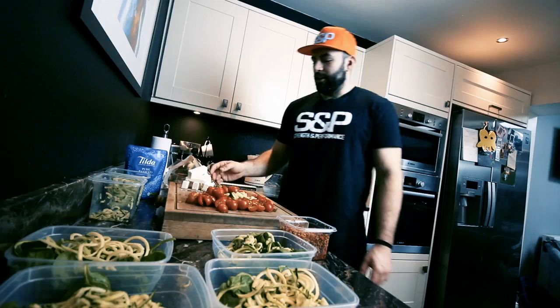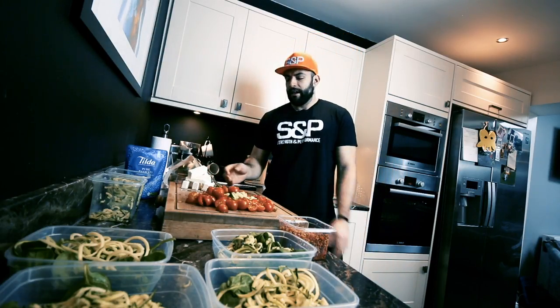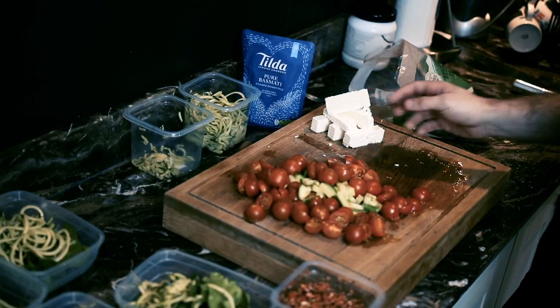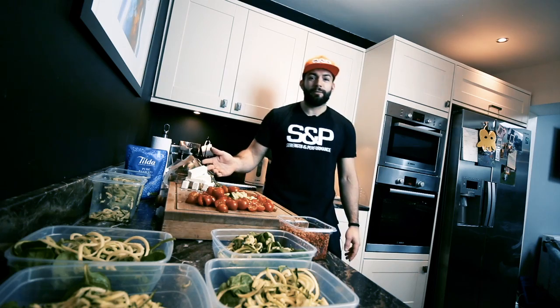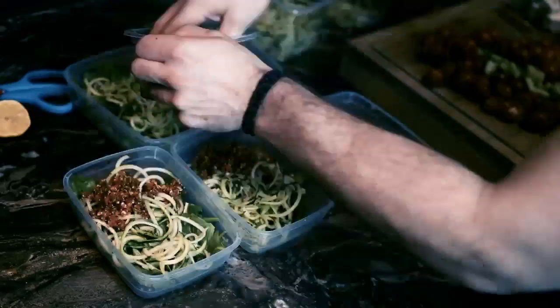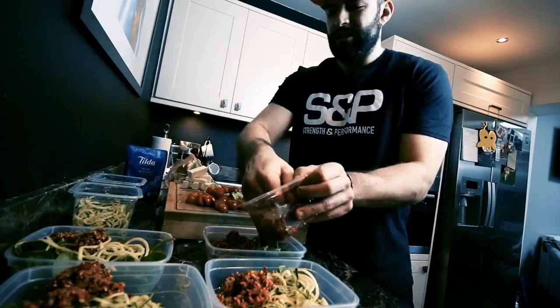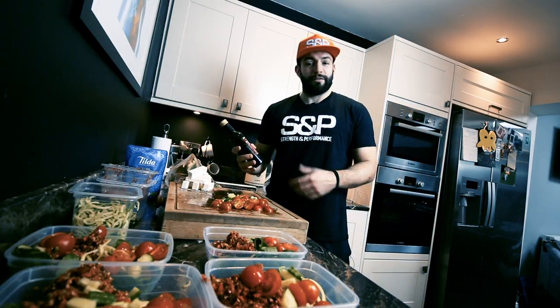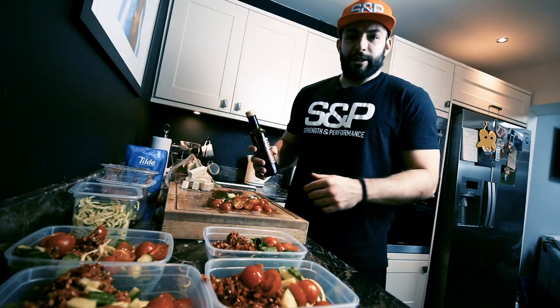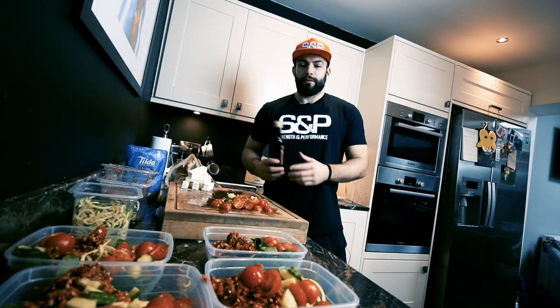When cutting up your feta cheese, try to make a nice little sculpture — it's nice and pleasing on the eye. It mixes in well with the colours and when people see it they're astounded by your creativity. Just to spice up the salads, just add a different flavour. I like to just douse a bit of balsamic vinegar over it. I've started to enjoy the taste recently so it goes on pretty much everything I'm doing.